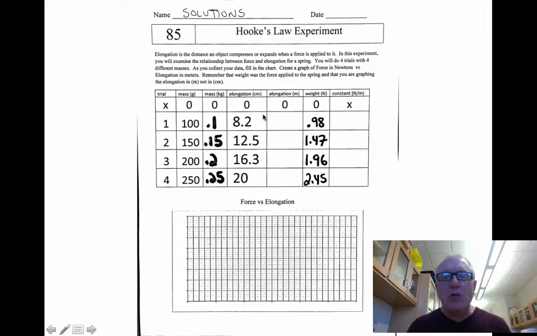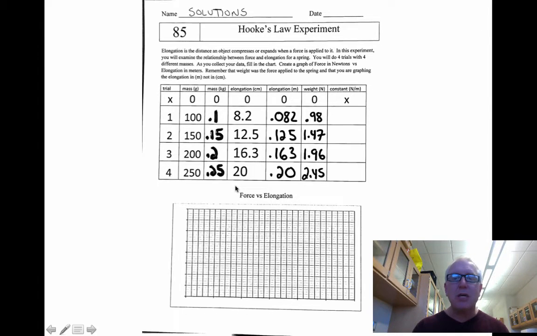The next thing that I wanted to do here is have the elongation in meters. So the elongation in meters, well, we had an elongation in centimeters. To get an elongation in meters, well, there's 100 centimeters for every meter, so you're dividing by 100. So when you divide by 100, basically the decimal place goes 2 places to the left. Now your numbers might be different than mine here for the elongation in centimeters. They probably are different, but the technique is the same, and we should all be moving the decimal place 2 places to the left to go from centimeters to meters. And that's what's going on over here.